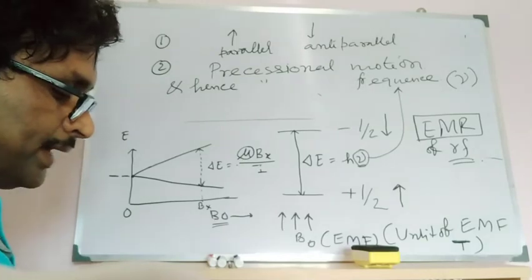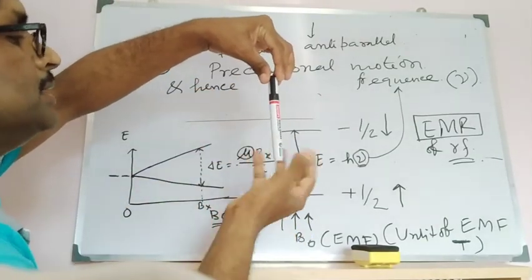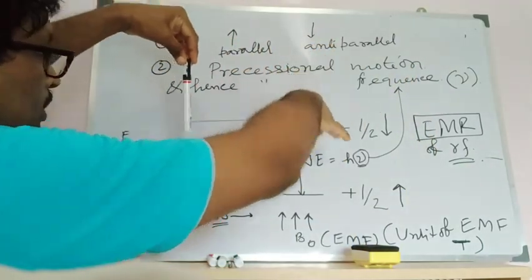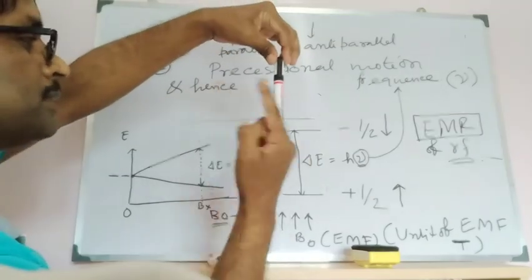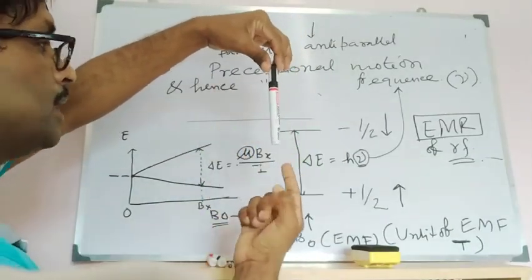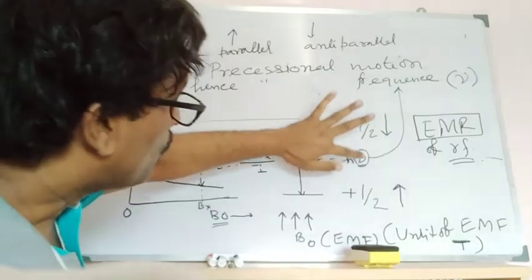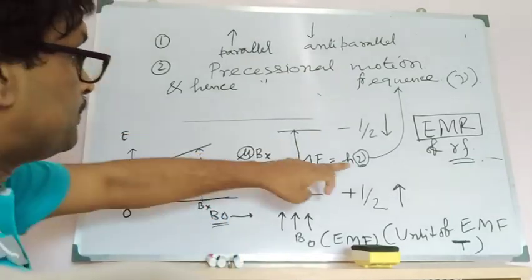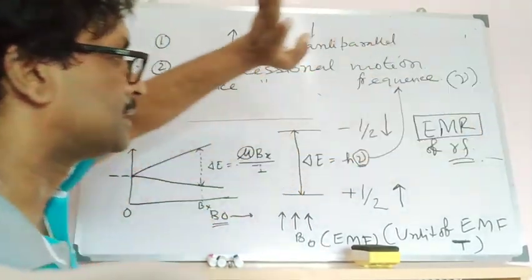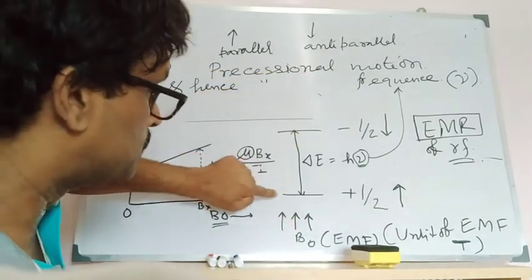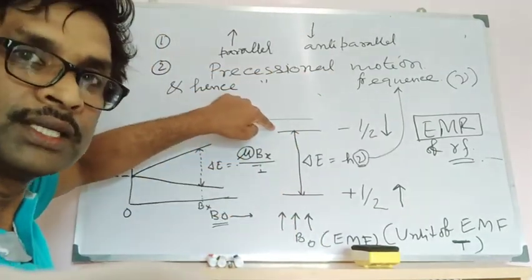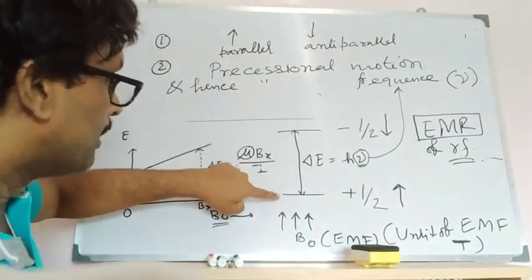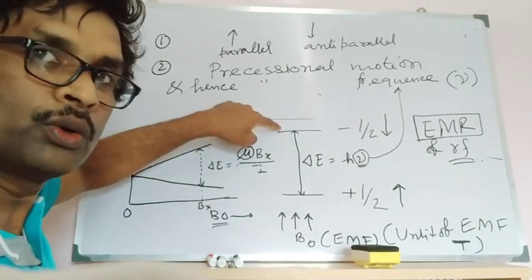Now, if we irradiate, that means there is an NMR sample tube in the strong magnetic field, so such precessional motion and orientations occur. Now we have supplied or irradiated this with a frequency near or exactly equal to this frequency. Then what will happen there? This external radio frequency energy will be absorbed by this and goes to here. That's why this is also absorption spectroscopy. Energy from the radio frequency is taken up by this and goes to here. Yes or no? Of course.